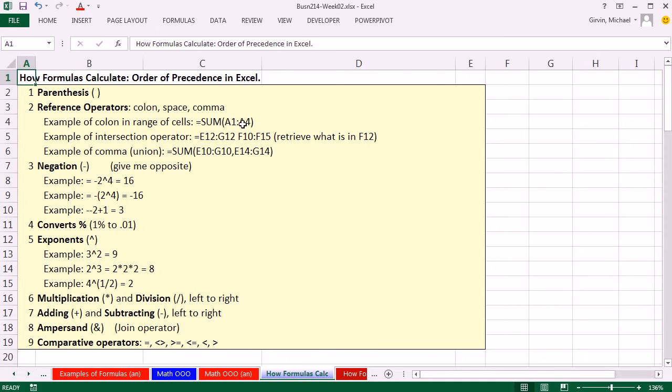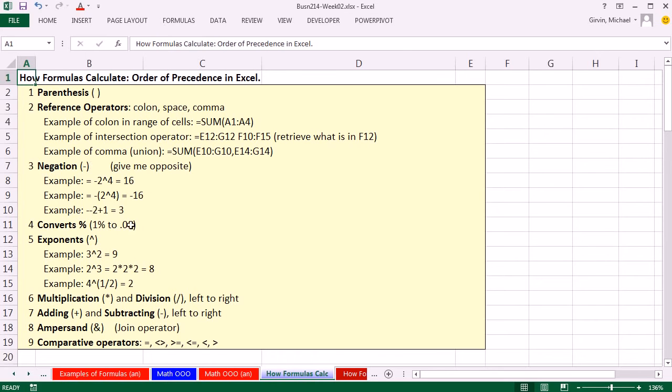Now colon we've seen before. We know that if we give it a range of cells, it has to evaluate that and then get all the numbers and throw them back into the sum. The intersection operator, I will show you an example of it, but it is incredibly obscure, almost never used. Comma is called a union. That's very important because you can actually add different ranges or cell references into the SUM function by just adding new arguments and adding commas.